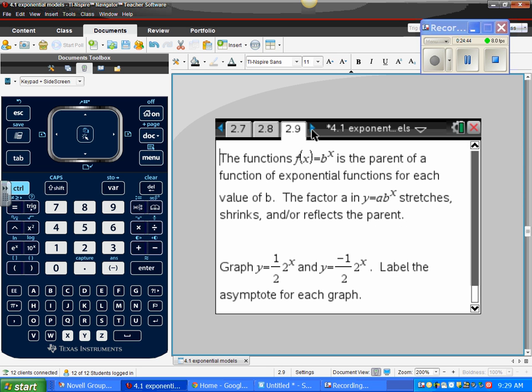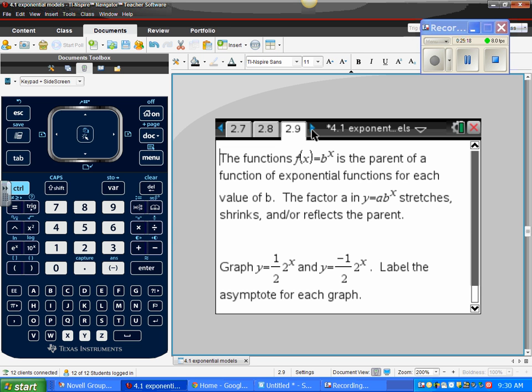So, y equals f of x, f of x equals b raised to the x is what we call the parent function. Parent function is before we mess with it, right? We're not multiplying it by anything. We're not adding or subtracting anything. What that value of a that sits up front does is it stretches it and it shrinks it, and it flips it upside down, reflects over the x-axis. So that value of a is what changes my exponential function. And of course, the base makes it either increase faster or decrease faster or less fast.